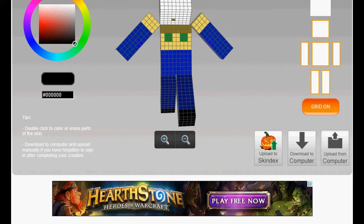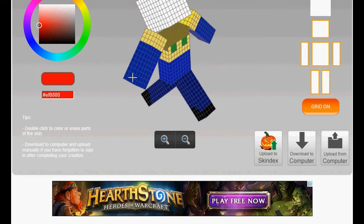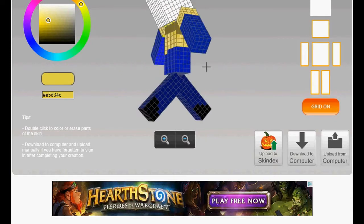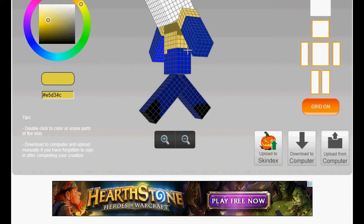I'm gonna sit here and do some thinking. I'm gonna cut it out. Okay, so after a while, I've decided that I need to lower my shirt and put some design on my hands. But first, we're gonna lower my shirt. Really tan? No. Less tan. Less tan. Yes.